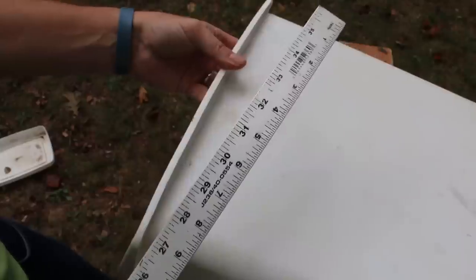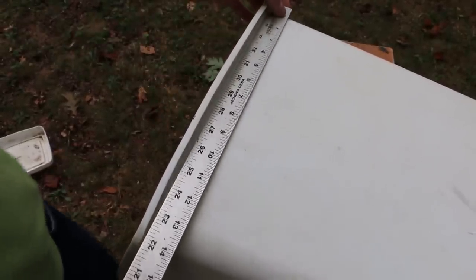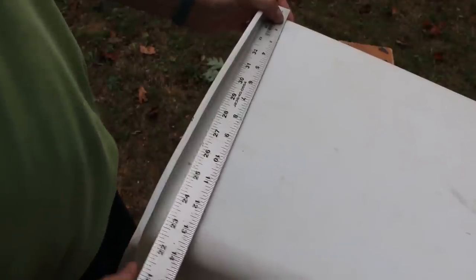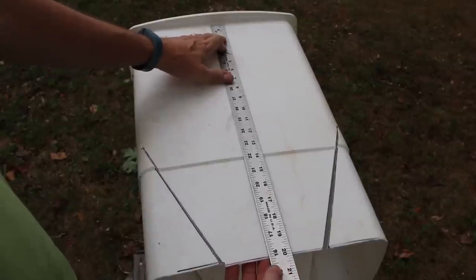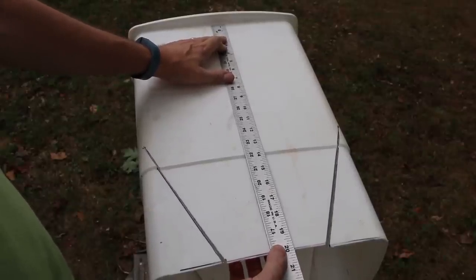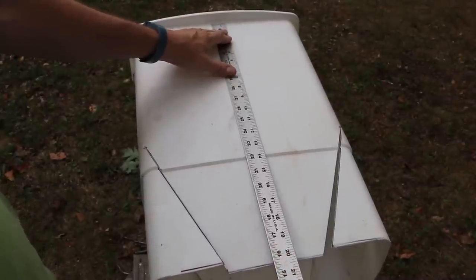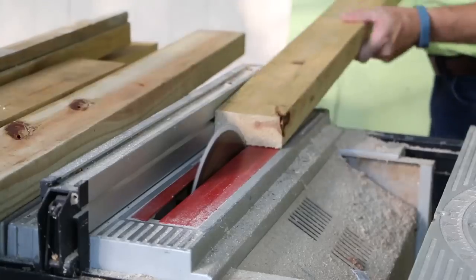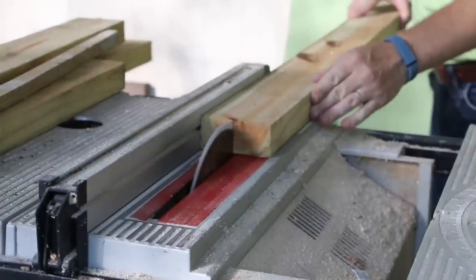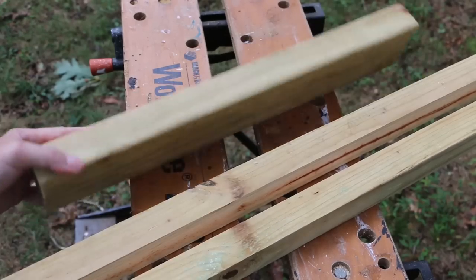These tapers are going to allow us to close off the trash can, creating that compression zone in the bottom to keep the worms up in the compost. Now let's build the base. The inside dimensions for our base are set by the outside dimensions of the top of the trash can: 13 and three quarters by 9 inches. The height will be 10 inches taller than the height of the trash can at the lower edge — 20 inches plus 10 is 30.